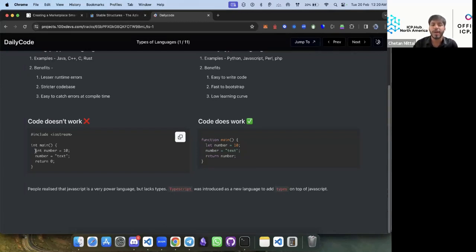So first we have defined int number is equal to 10, and after that, if we define number is equal to text again, you actually know, right? If it was already defined as an integer, how come we are changing its properties to be a string? This is not possible, right? So this code would not run. This would give the error here itself. Let me just try typing in here.